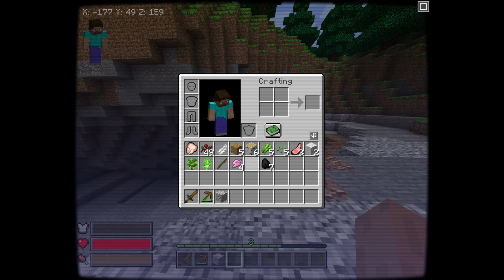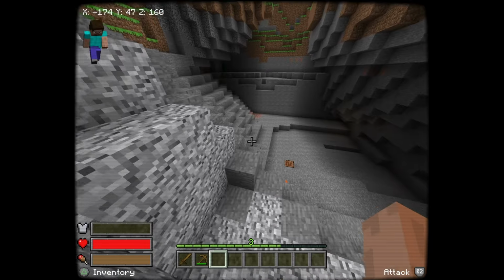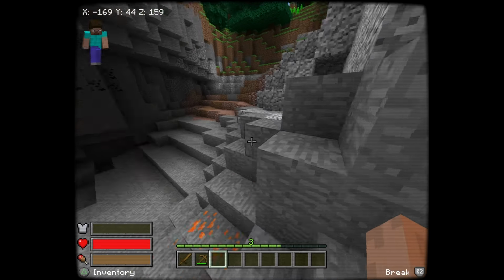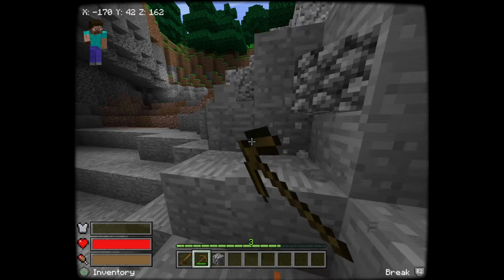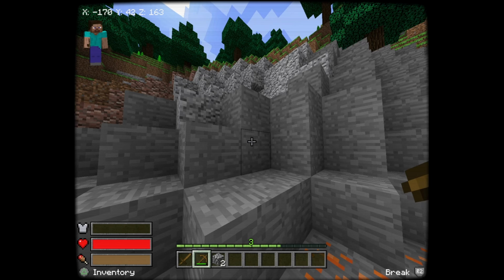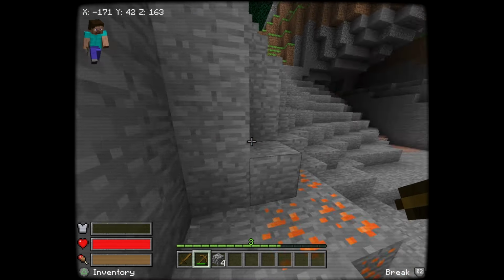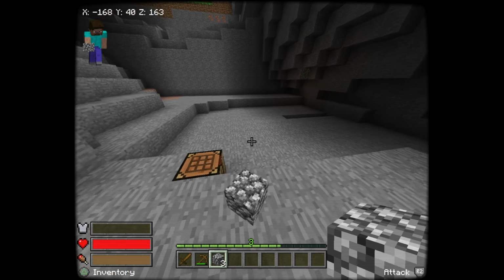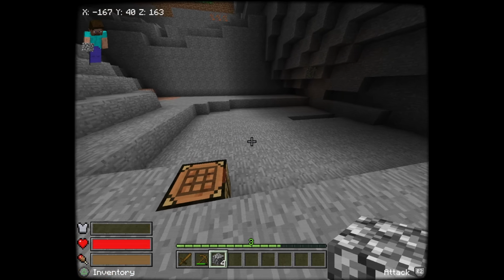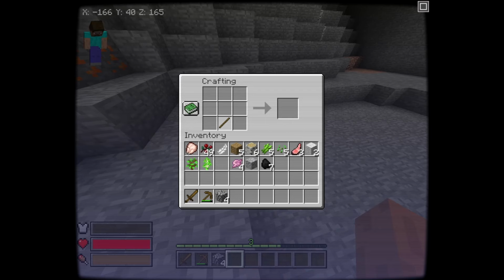Diorite looks kind of cool, actually. In the inventory it looks like static, the low quality texture. What are these noises I'm hearing? Maybe I should put headphones in. Wait. Oh, it's the echoes from picking stuff up. I feel like I should put headphones in, huh?